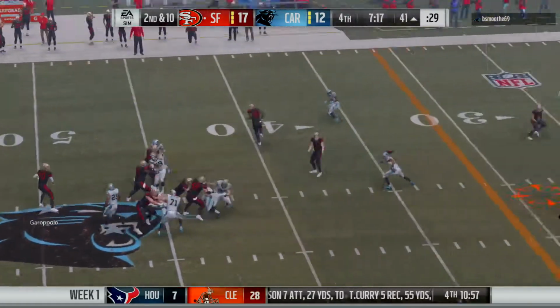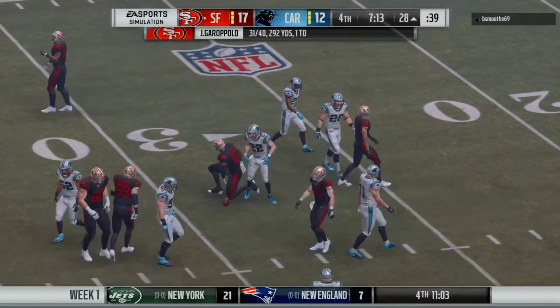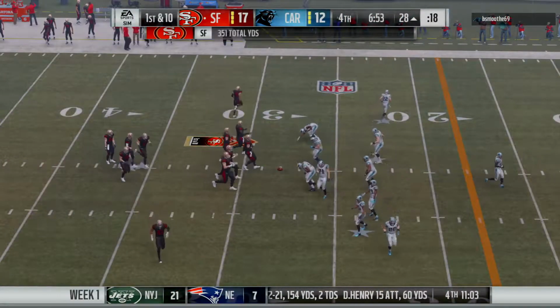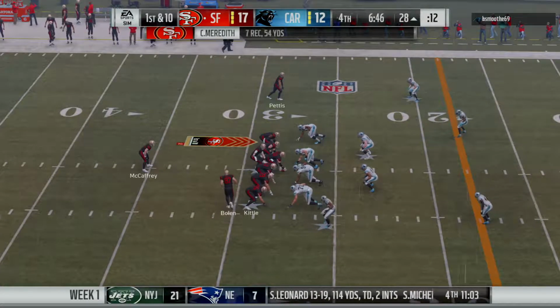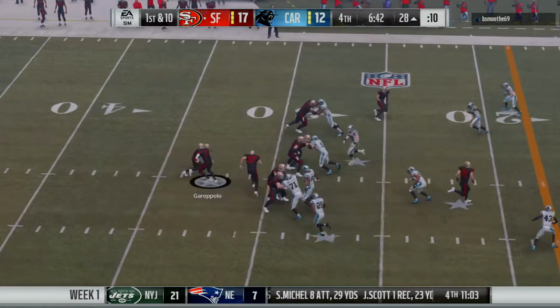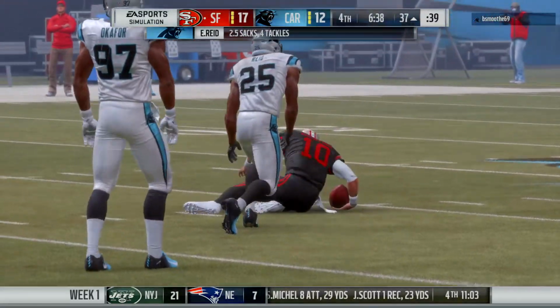Garoppolo again here on 2nd and 10. Over the middle, that's caught by Meredith. 7 catches for him now, and this last one, a first down. One thing I can say pretty safely, that route is not called if you don't have a guy who can throw the ball and put some mustard on it. Because if you're going to lollipop it in the middle of the field, bad things usually happen. It takes a strong-arm guy who can throw right under a heavy rush, and down he goes.